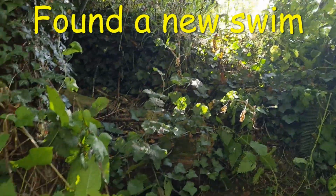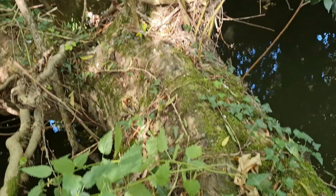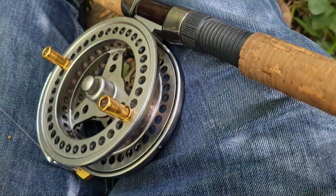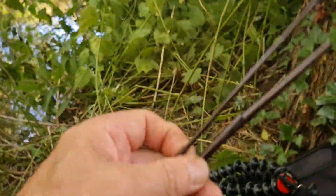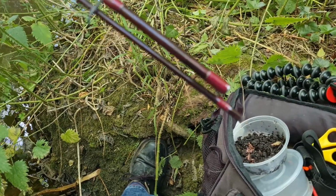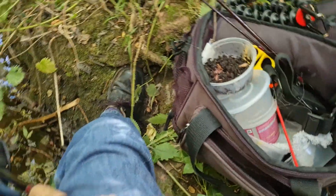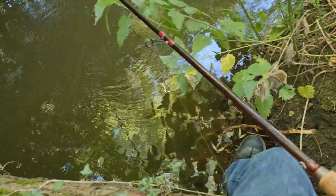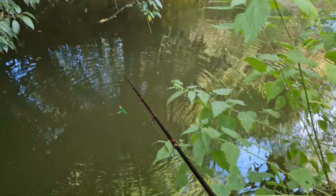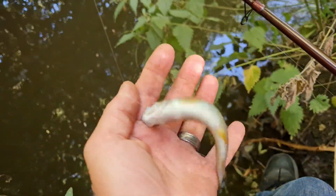So I was working my way through here, clearing all the stuff down so that I could sit on this rod, on this tree, and you'll never guess what happened. Trod on the rod, so it's broken. So that's my blooming trotting rod gone. So I took the last section off and I'm fishing with a broken rod. And about time too, just caught another trout.